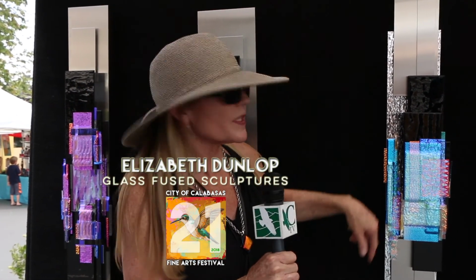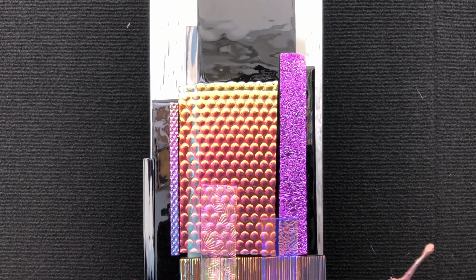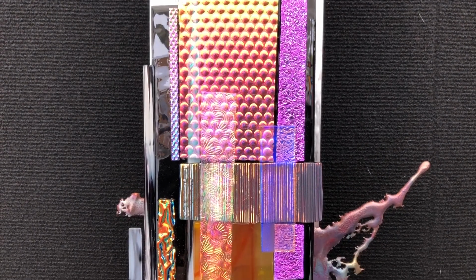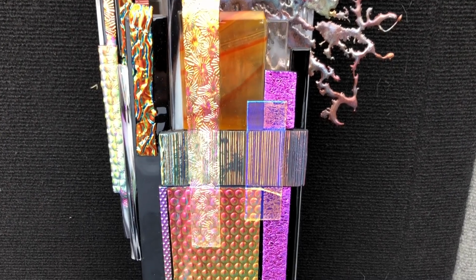My sculptures are made of dichroic glass, and I love using this glass because of its effervescence quality. It was actually developed by NASA in the late 70s. They were using it on the shields of their helmets and also the windows of the satellites and at the end of their cameras. And by it, I mean glass that has metals on it. So blues are created from things like copper and magnesium, and when you heat it up, it has this beautiful sparkle. So my technique is layering this beautiful dichroic glass.